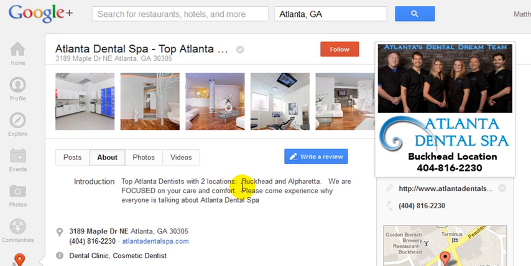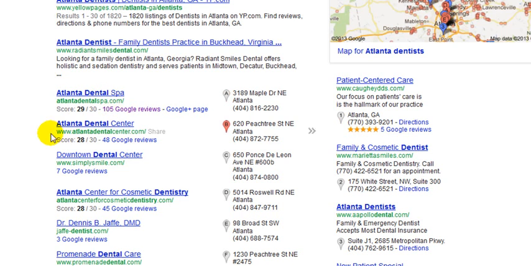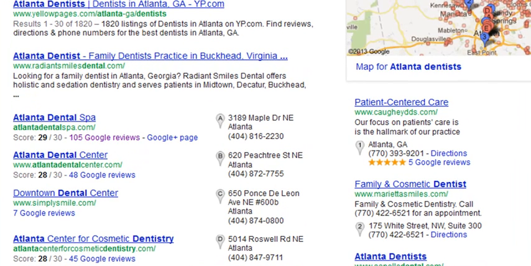But when this becomes a regular protocol for you, you will see that you're going to get a tremendous amount of reviews, build social proof, and ultimately have 3 to 4 times the amount of competitors. These Google Places listings alone can bring you dozens and dozens of new clients every single month without spending any money on advertising.